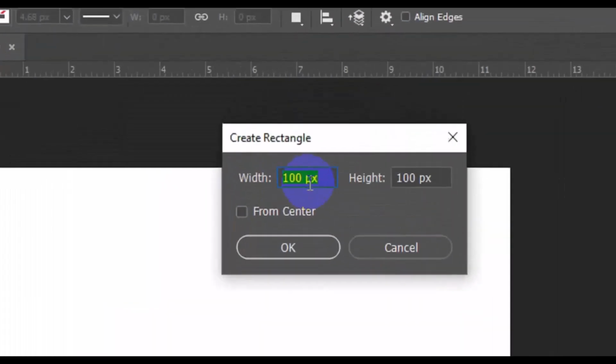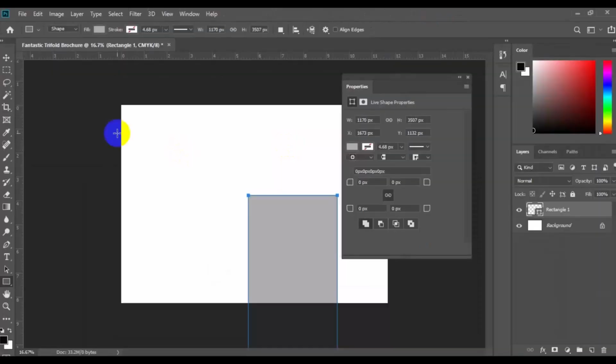And then what we want to do here is to change some of the figures. So for the width, we need to type in 3.897 inch. Then we need to move to the height column right here, and we change the figure there. So what we need to do is to type in 11.691 inch. So we are done. Then what we need to do next is to click on OK. So we are going to have something like this, and we have to come to the move tool right here.